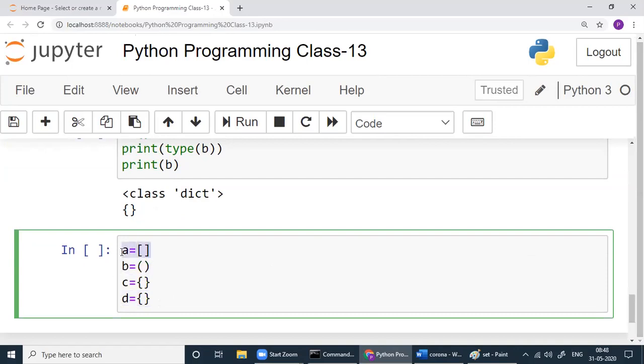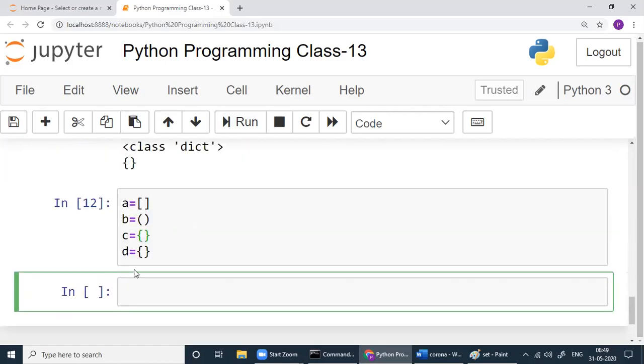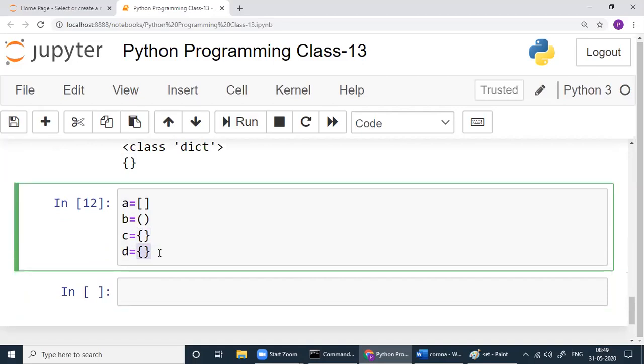Here I get a list, empty list. So you get an empty list here. You get an empty tuple here. You get an empty dictionary here. But here there is a problem. Because if you run it, that's fine. But if you check c, c will be a dictionary, d will be a dictionary.